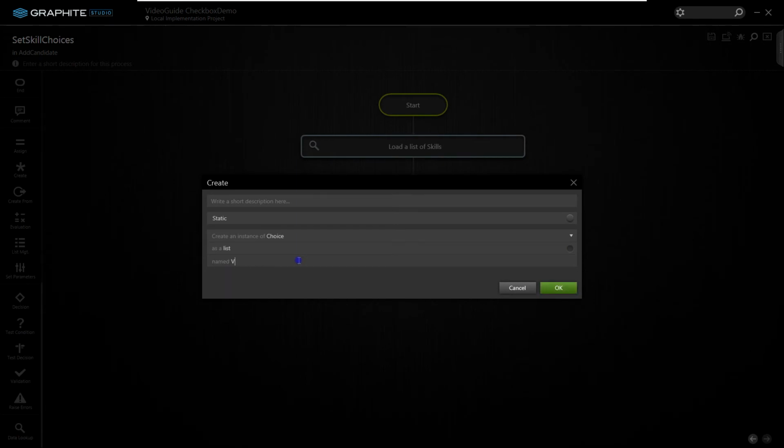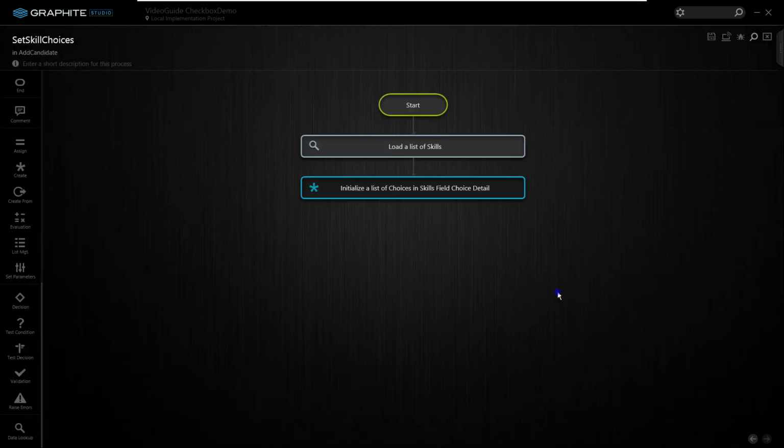There's another way to access it by saying view.content.candidateform.fieldset3.skillfield. But we don't need to worry about all that. We can just directly access the skills field, and then it has a choice detail property which has choices. I'm going to initialize that, so I can add my own specific choices to it.